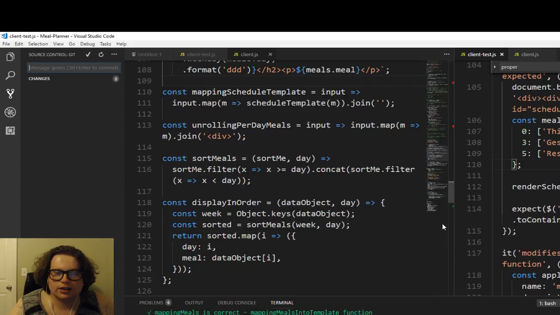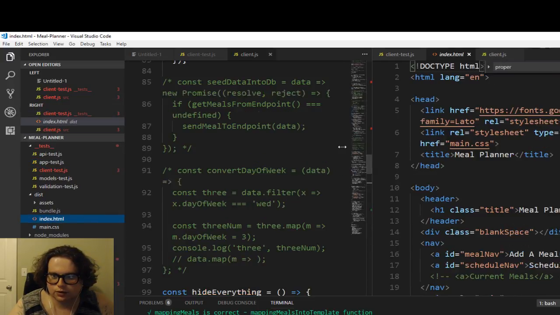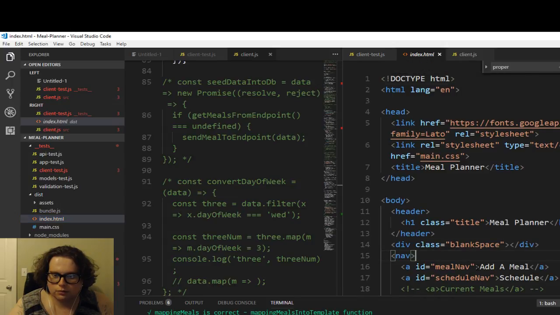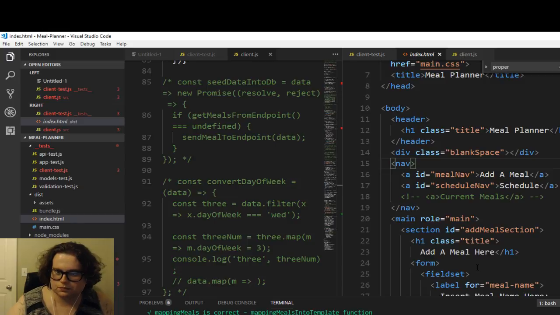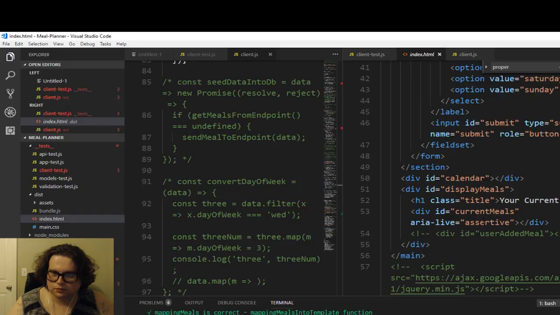Okay. So I don't know if this div is necessary. I think that we're probably definitely going to need some refactoring. Let's look at our HTML and make sure we've got a schedule div. Let's make sure ID, schedule nav, right. Let's make sure we've got a schedule in here somewhere. Okay. Instead of ID, let's call it schedule.